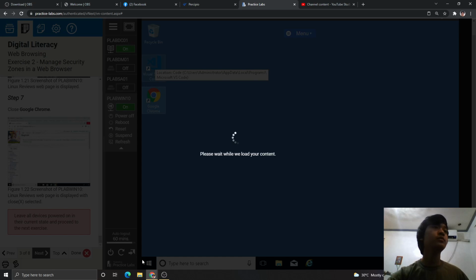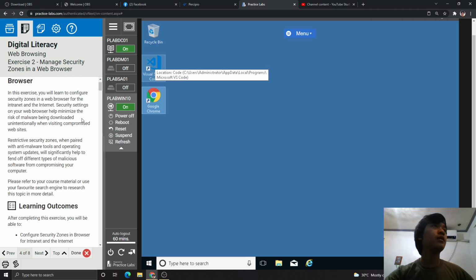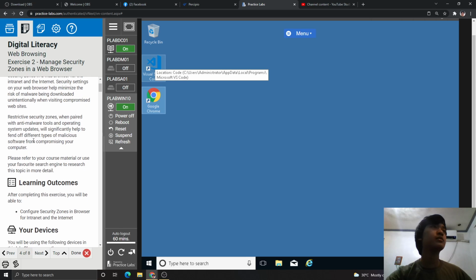Okay, moving on to the next page. So this is exercise 2, manage security zones in a web browser. In this exercise, you will learn to configure security zones in a web browser for the intranet and internet security settings on your web browser. This helps minimize the risk of malware being downloaded unintentionally when visiting compromised websites.